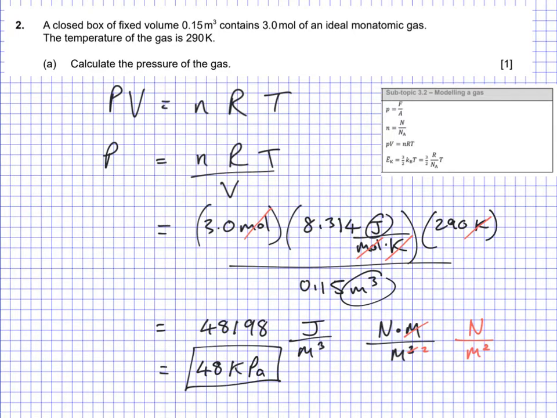Except for one last thing, just to check, of course, we've got our data sheet here. This is our PV = nRT right here. But take a look up here. This is our pressure, force over area, which, of course, is what we have here. Force in newtons over meters squared, which is area. So it's always good to keep track of our units, and unit cancellation is a really nice way to check that you've solved a problem correctly.